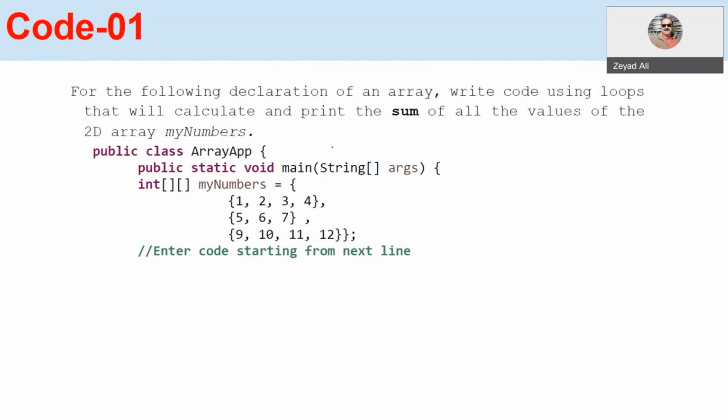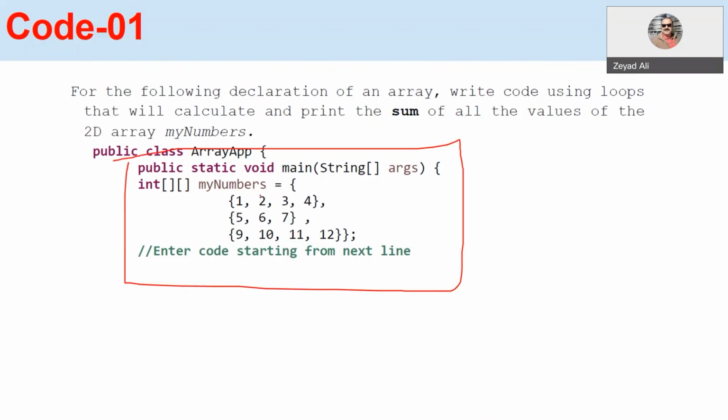If you've not covered this in the class, like myself, for example, it's not going to be part of the questions. So here we have a 2D array. The 2D array is called numbers. And it's given to you. What we need to find is the sum of all numbers in the 2D array.